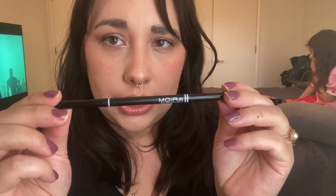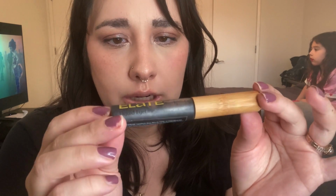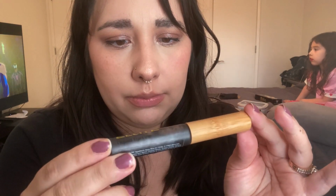I use my mascara and then I use this together, but I want to try a darker one from Elate in the shade Raven. Yeah, I think it's from Elate. I'm mixing things up in my head. And then I have this Elate liquid eyeliner. It's a little runny. It's not my favorite, but it does the job. And that's all that matters. And I don't really use eyeliner a whole ton except for when I do eyelashes, just to give it that fuller, darker look, filling in the corners and stuff like that.